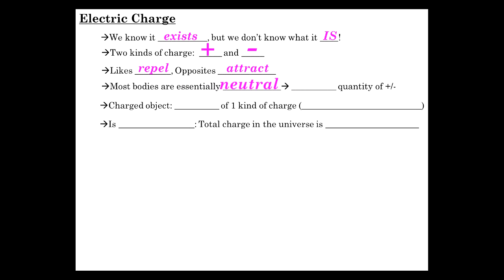Most bodies are essentially neutral, however, which is really good. Because if they weren't, it would have tremendously deleterious effects in our world. And the reason they are is because there is equal numbers of positive and negative charges associated with it. So, they are neutral. A charged object has an excess of one kind of charge, either the positive or the negative. And we're really talking about a small fraction of the amount of charges that could be possibly removed from it. So, on the order of a trillionth or so of the charges.